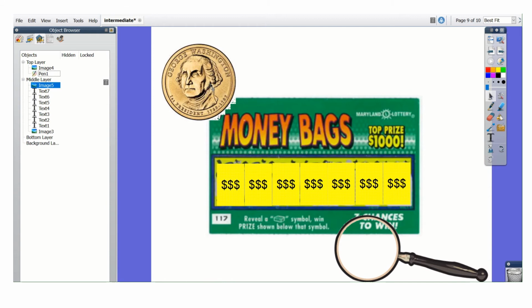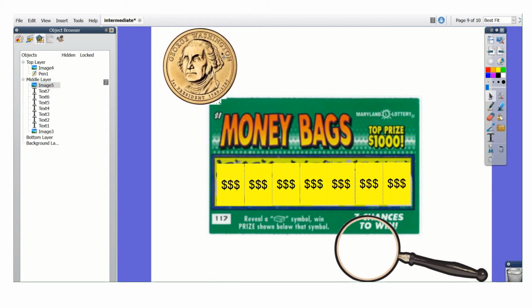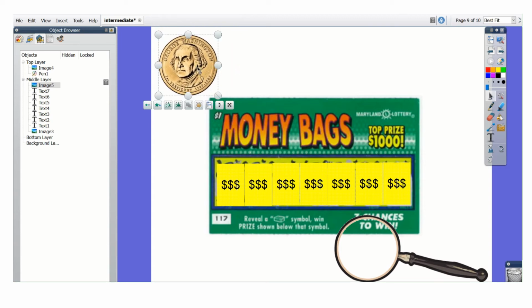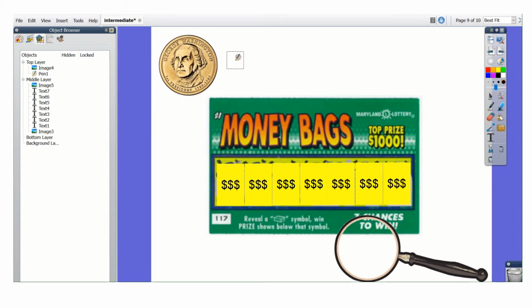So you know how I can do this part. Let me do this a little differently. Let me take this coin now, and maybe I'll resize that just a little bit, make it a little more appropriate. And let me take a magic ink. I'm going to make a new magic ink here. Insert, Tools, Magic Ink, and let me drag, just to make it more realistic, we would normally drag this next to the coin, because that's where you get to see it after you scratch through it. So there I've got the pen.